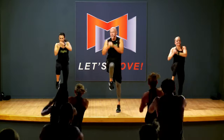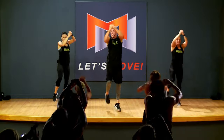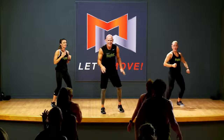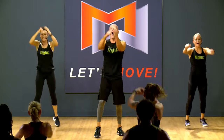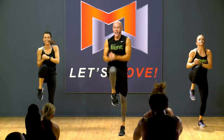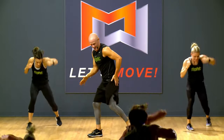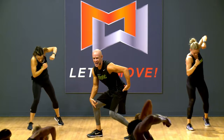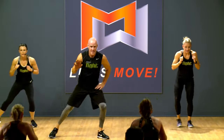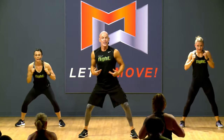Other side. Right arm. Down punch big. Hold. Can I see it one more time? Yeah, come on, four. Switch. Now look. It's the most fun lunge you've ever done, right? Let's go. Lateral to the side. Remember your sprawl? Sink.